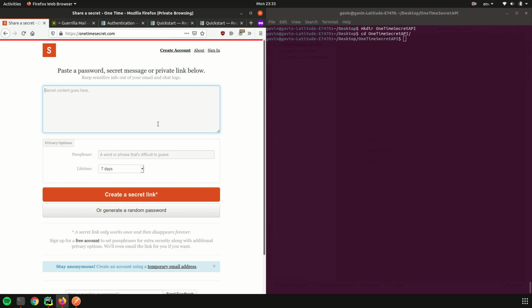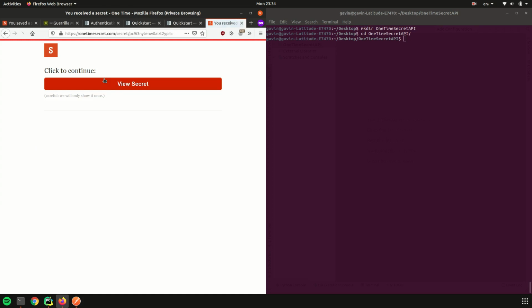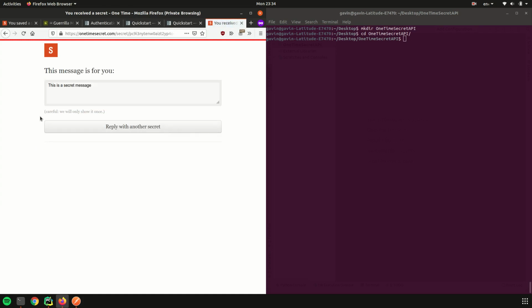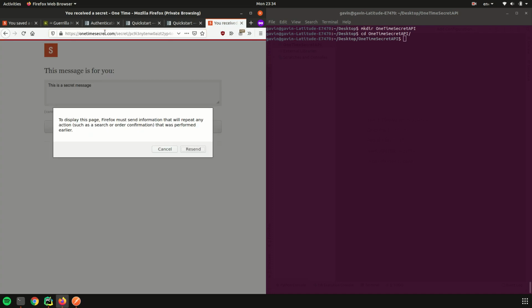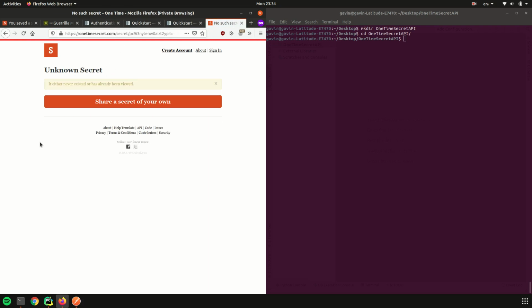So just for example, on this website, you just enter a secret message. I'm not signed in right now, but you can normally say, I want to send this to a specific email address, and then that email address will receive a link, and then they can go view this secret, and then it explodes. You can only see it one time. But for now, we'll just use the regular way. So you see, it generates this one little link. You view that secret once, and then that's the message we just sent. And now if we want to view that again, that same link, it's as if it never existed.